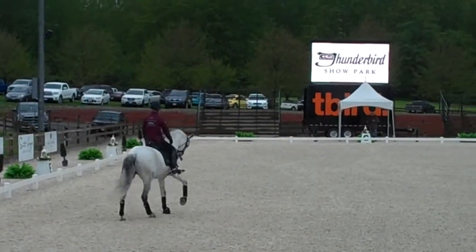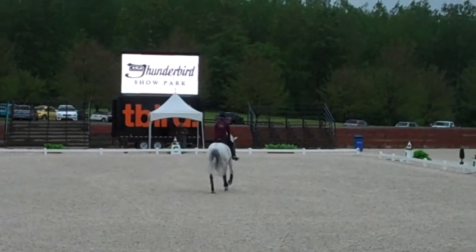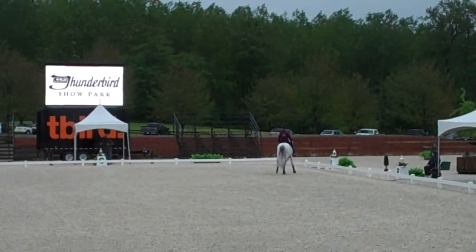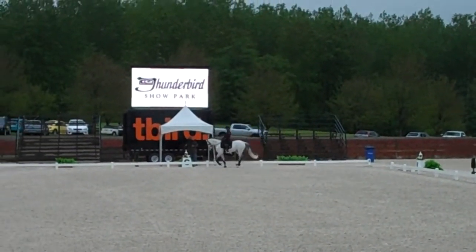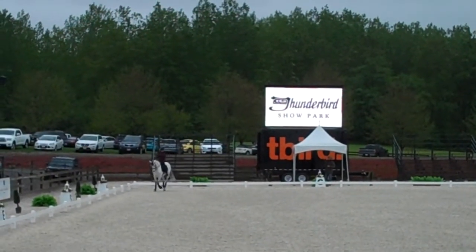A little bit more, Roanne, sit back, make him rounder on the diagonal. Don't give, you don't give, yeah, and then wait until he softens and wants to drop the, yes, good. And then, if he does that, then you can ride him. I would make a flank change. I don't like counter canter that much.